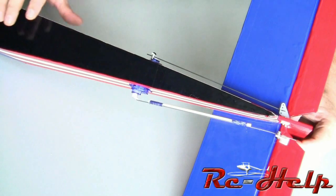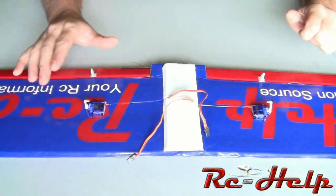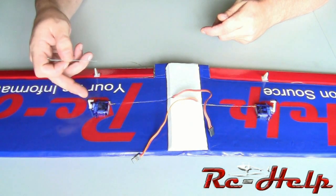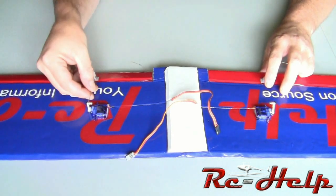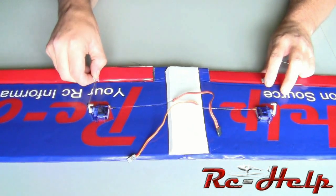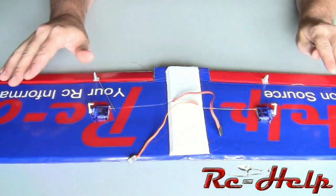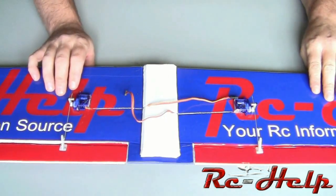Now let's get that wing over here and get those ailerons hooked up. The wing is done in the exact same manner — there are z-bends that go through the dubro control horns and then it goes into an easy connector down here. To put these in it's even more simple than it is on the elevator. Pop it in, run it through your hole in that connector, get your aileron mostly level, get your servo arm at 90 degrees, and then tighten down the screw. That's it, that's all you got to do. Both sides took about two minutes and now we have working ailerons.